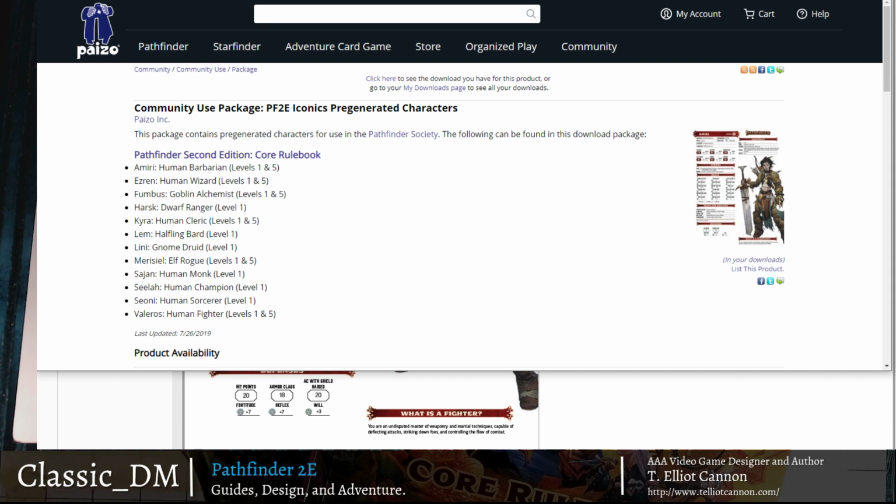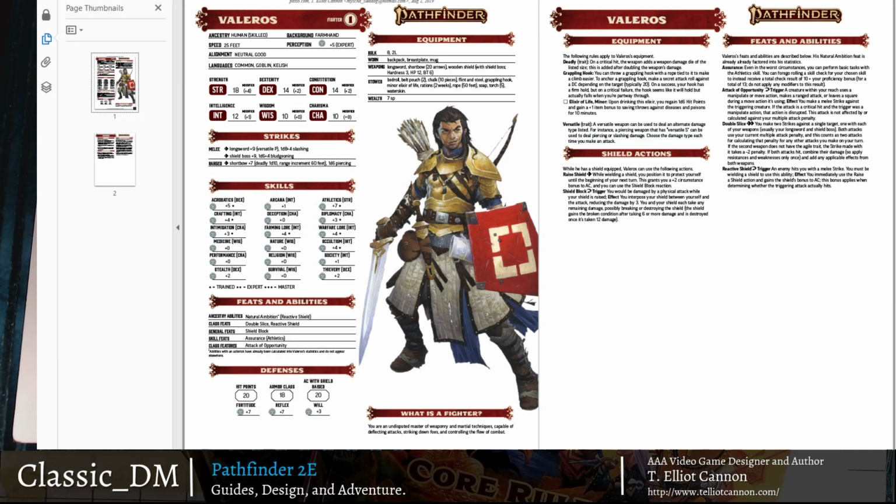It's in one big core package. Once you actually have that downloaded, you'll have PDF versions that will look like the ones I just showed you here. So for today, what we're going to do is reverse engineer Valeros and try to decipher, by looking at all the elements that have been filled out on the character sheet, why these choices were made, and are they something that we need to worry about, and it's a good way for you to learn.